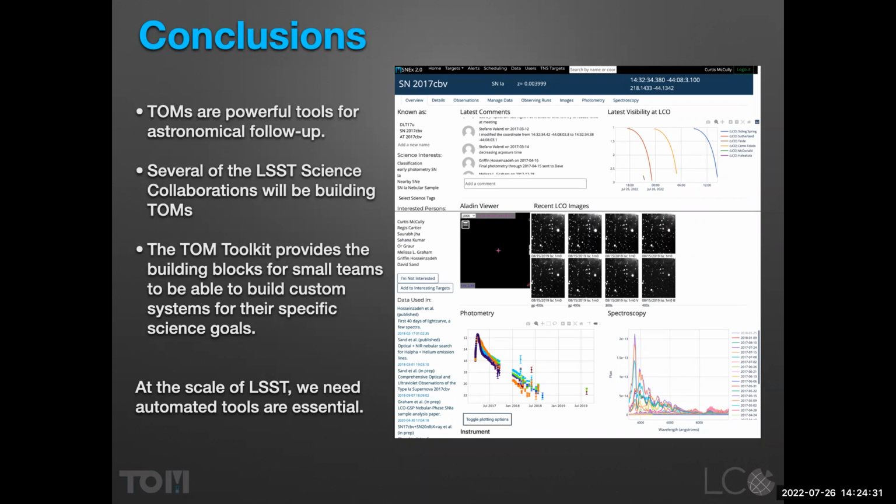In general, these are expected to be used by individual science groups, and so it's unlikely that any one group of a few people, a small number of PIs, is going to be able to deal with every supernova that LSST discovers, for example. Usually it's the ones that you're interested in on a personal level. It's your 100 favorites or whatever, and then you can work on those more in depth.